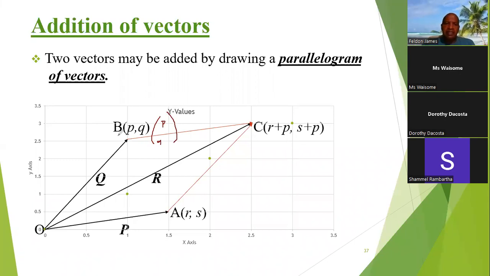So this vector would be the vector B, or the vector OB, because it starts at O. And we would write this little arrow above to show that the arrow starts at O and it ends at B, and it would be in this form, which is P above. So we're using the endpoints as a descriptor for the vector. So the position vector OB would be just equal to P above and Q below.